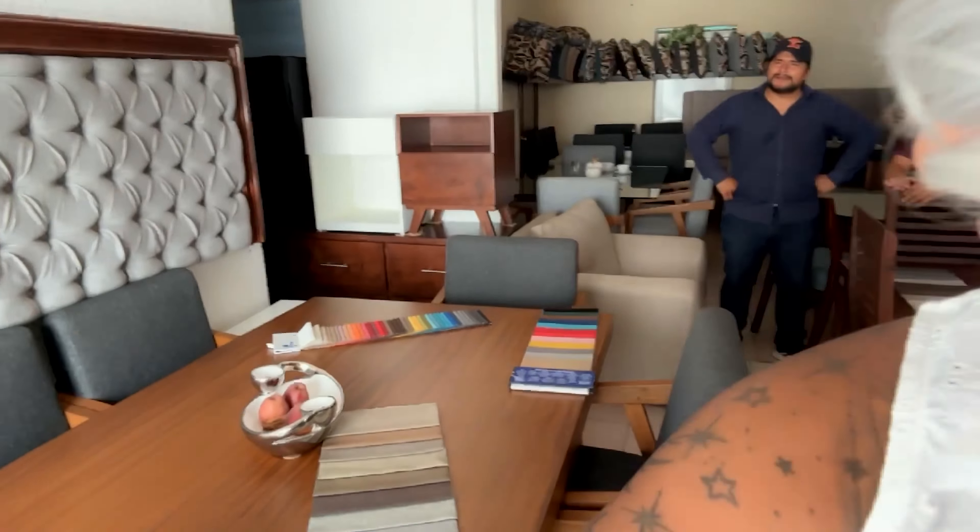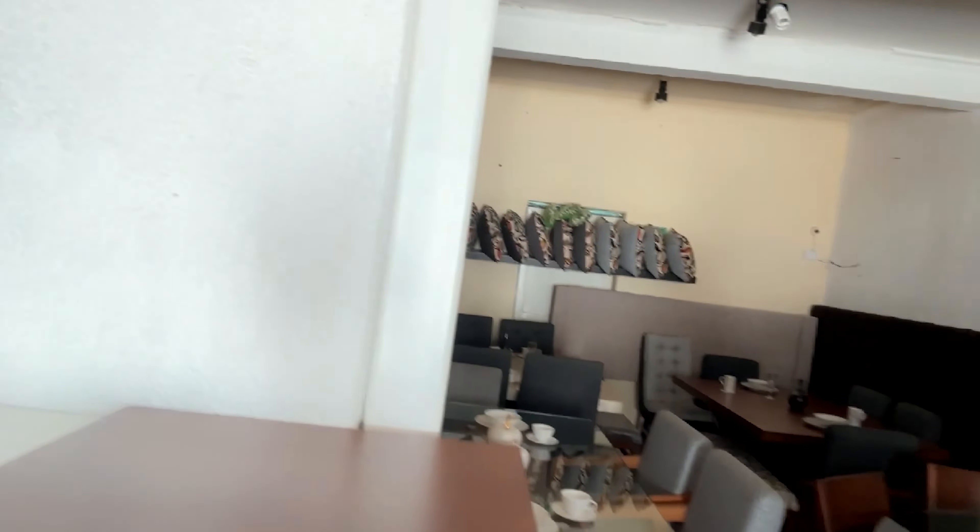All right, so next stop — we are at a furniture fabricator here in Merida and they have everything. I can pick out what I want: headboards, sofas, whatever, and they will make it to order. Then I pick out my fabric and all of that. Nightstands, dining tables, sofas — you name it. Look at this cute little headboard right there, and this amazing headboard right here. And this big king-size — that is gorgeous. I love this headboard.